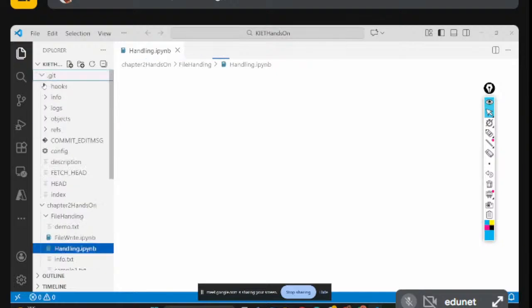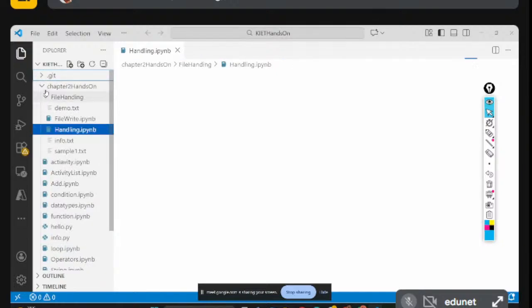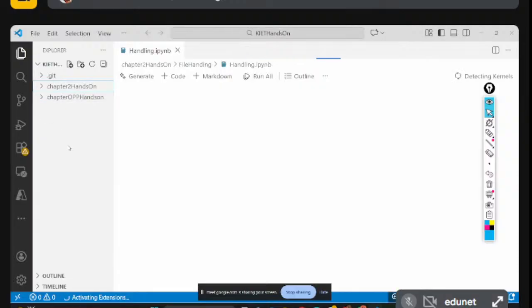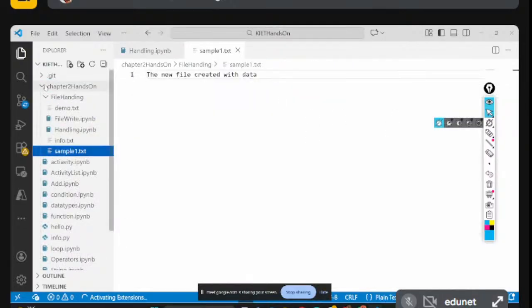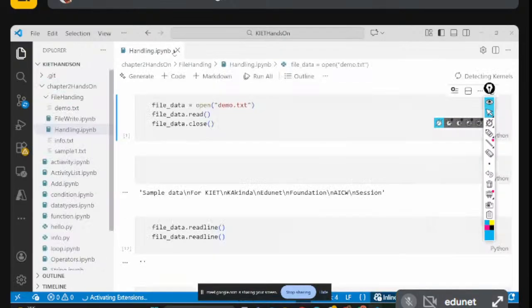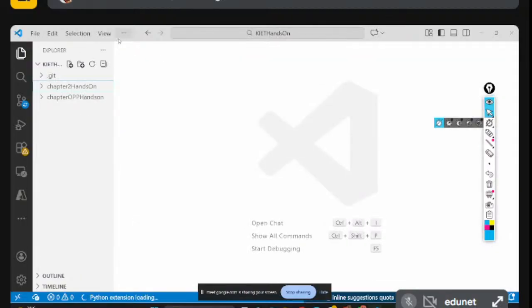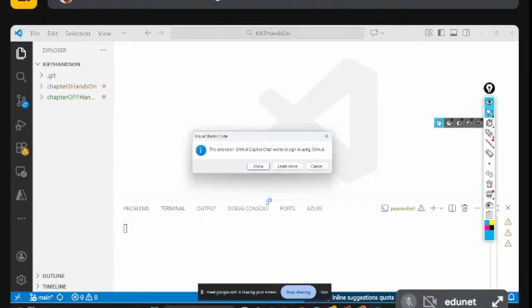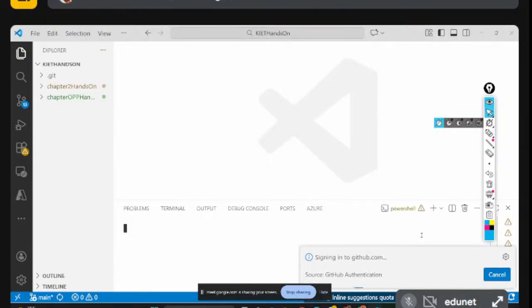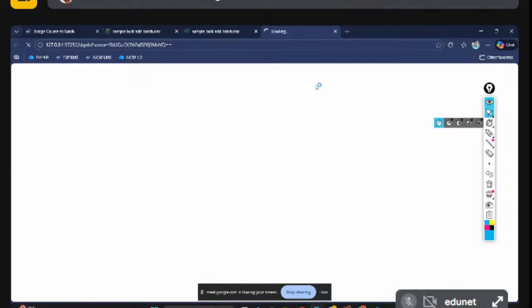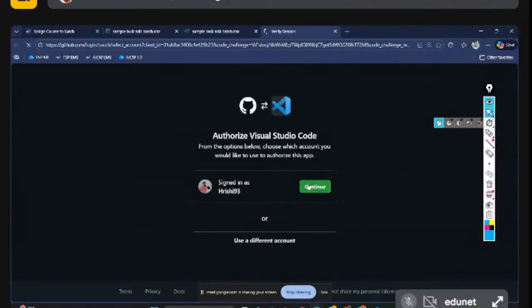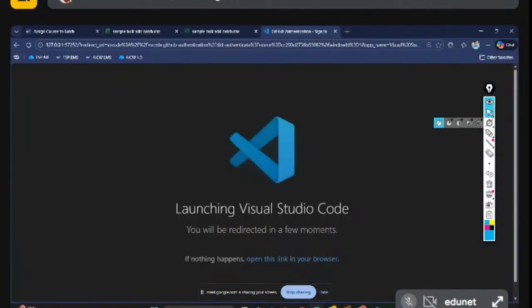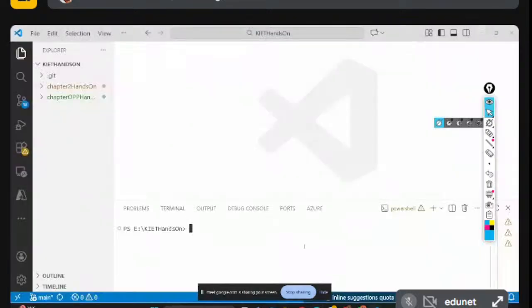This one I already pushed. This code already pushed. So what I am writing here, I am doing new terminal. Git is already done. Am I correct?